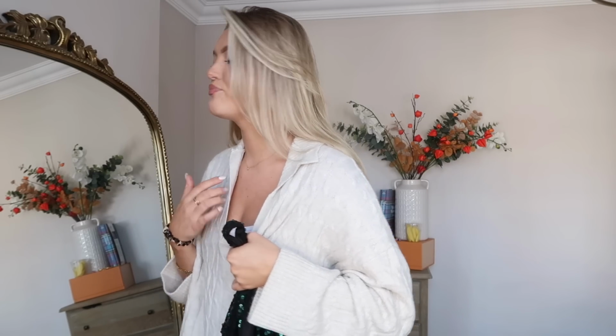I also apologise if I've got patchy tan. I've literally just applied my fake tan. Well no, I applied it earlier today, but I haven't moisturised over it and I'm just not sure how good it looks. I don't know, does that shoulder look alright? The shoulder actually looks pretty good. I've popped my hair up and I'm just going to leave my hair up for all of these dresses so that you can see them all really clearly, and I will put the try on clips next to me here.